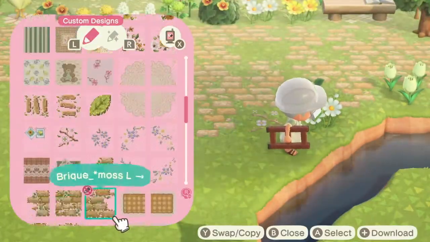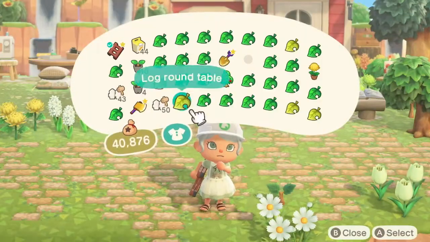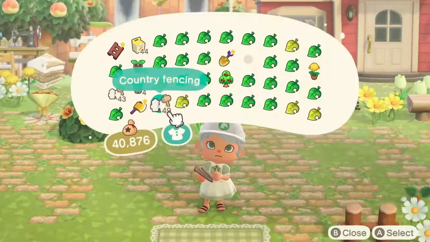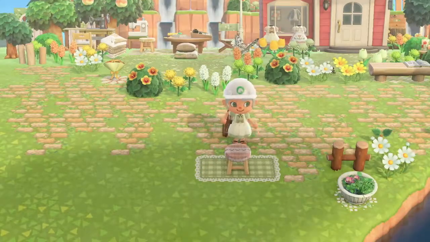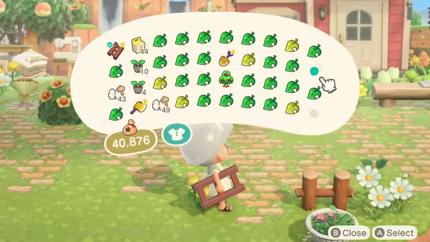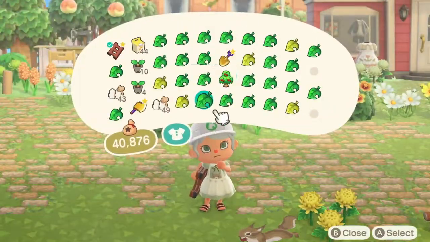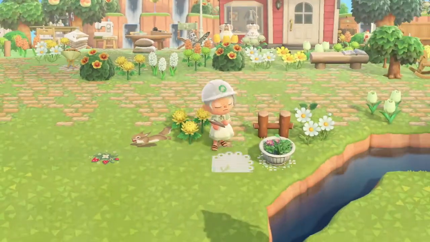So for this little area right here, I know I want it to be a little seating area right next to this waterway. So I'm just messing around with some fencing and codes and different items to see what looks best. And then right here I am using one of my favorite codes, the little squirrel with the berry in its mouth running towards the strawberries. I just think that's so freaking adorable.